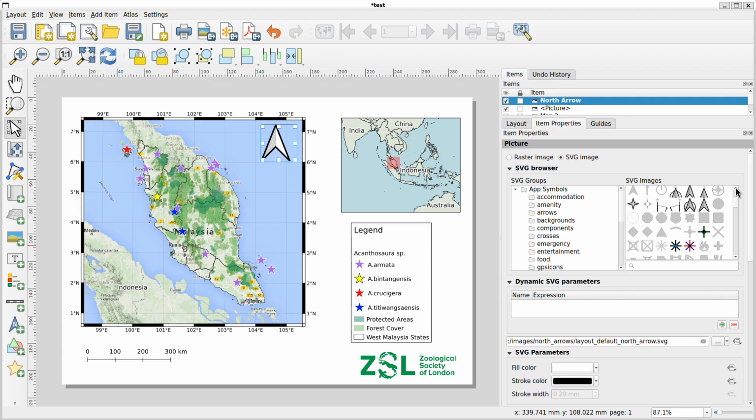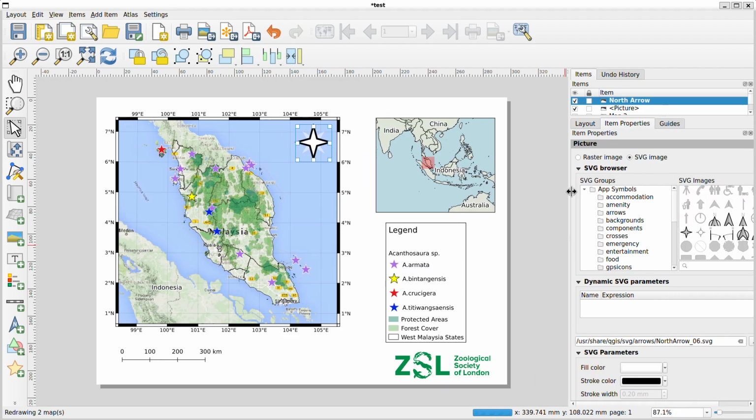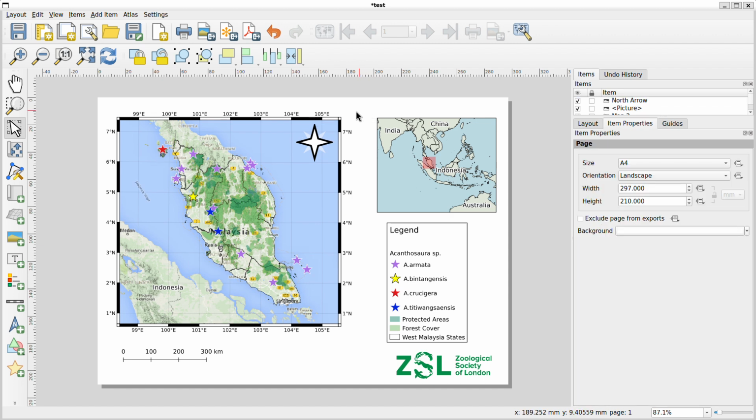There's a whole bunch in here. We just can scroll down to one that we kind of like. I feel like it looks like a Star Trek. This one's alright. Yeah, personal preference. Okay, now we've added a north arrow. The cool thing about the north arrow is if you start to rotate the map, the north arrow will rotate with it.